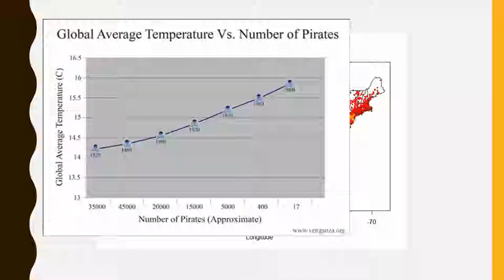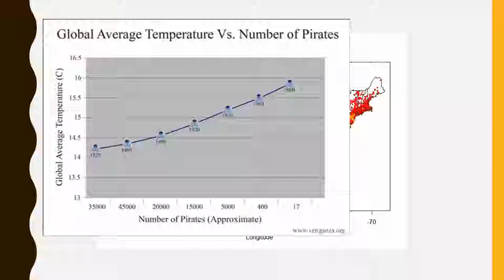When we talk about things that are correlated versus causal, this is a really good map I like to quote from time to time, where we look at the approximate number of pirates in the world versus the average global temperature. And you can see that there is a strong linear correlation between the number of pirates and global warming. And so the clear understanding for some people is pirates cause global warming. That is not the case. What this illustrates is that just because two things track with one another does not mean one causes the other.